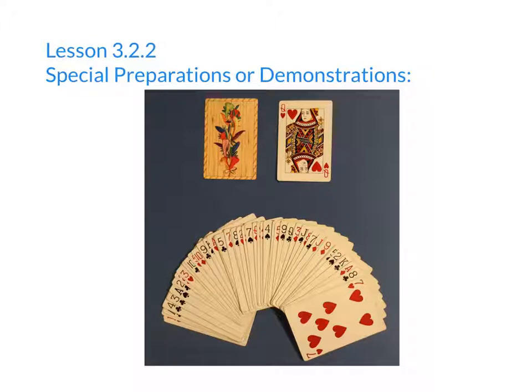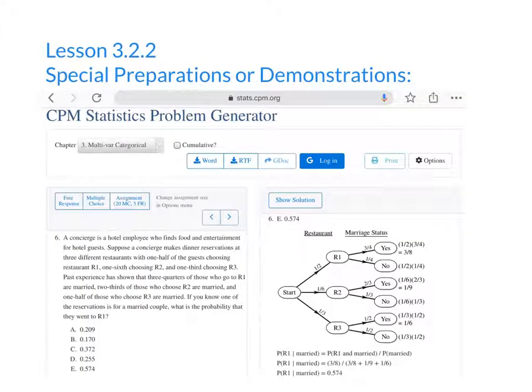In Lesson 3.2.2, the first 2 problems are a card game version of the classic Monty's Paradox. You might choose to do a class demonstration of the game. The problems in this section are challenging, and you should practice beforehand to increase your comfort level in guiding the students through them. You can find similar problems for extra practice on the problem generator.